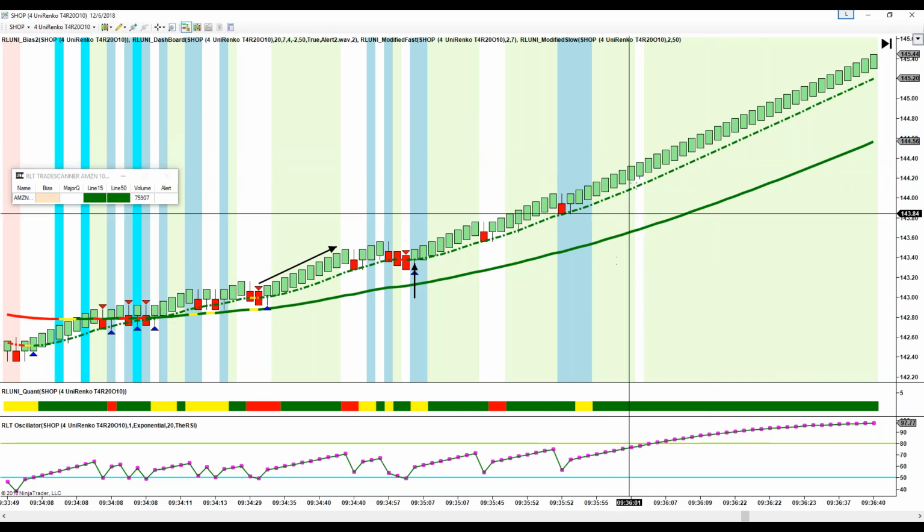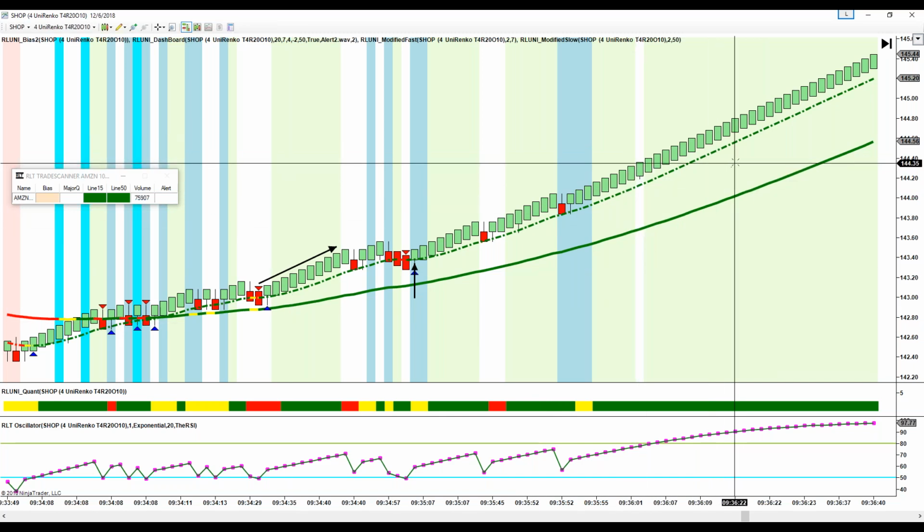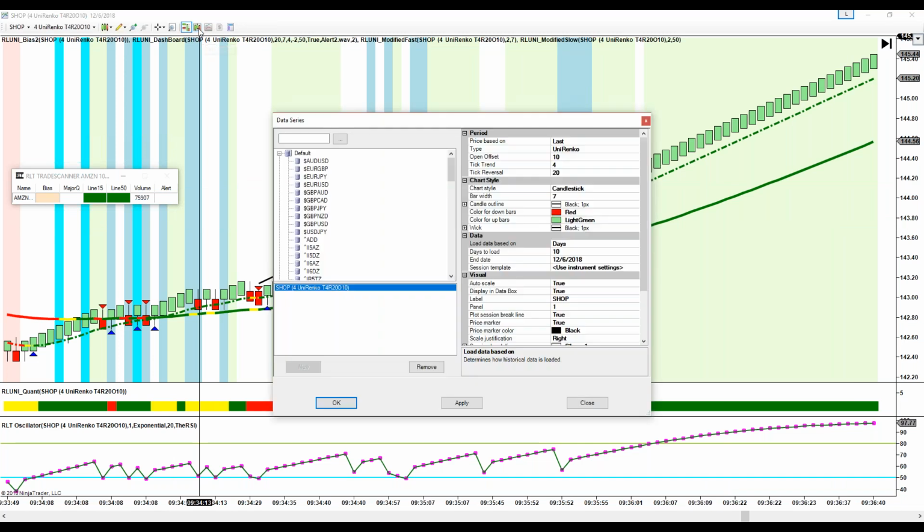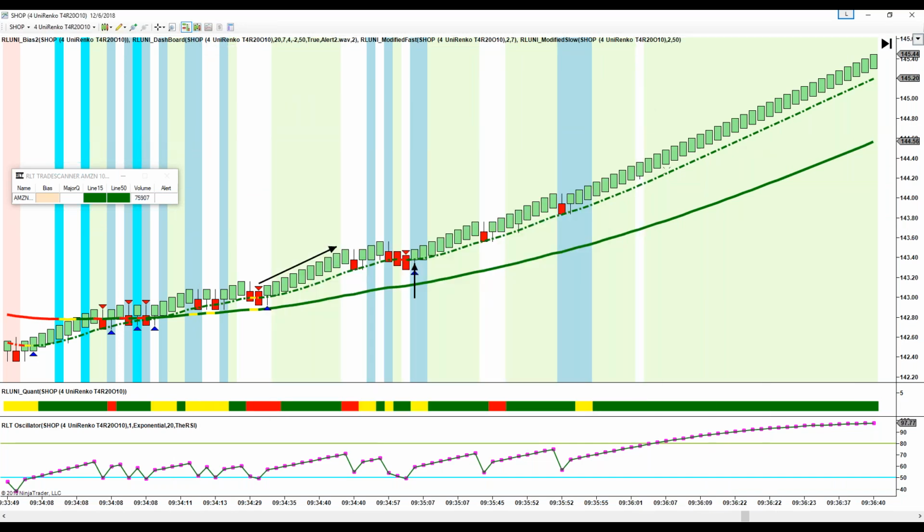Now, the inputs will be determined by the speed of the instrument you're trading, obviously more so on stocks than anything else. Almost every Forex pair is a 5-2-10, not a 10-4-20. But you're going to have to modify the stocks. And some of that modification is per your desire. You can trade it fast or you can trade it slow, as long as you understand the settings. If you go from a 2 to a 4, the input goes from an 8 to a 13. So you can have stocks, futures, and Forex up at the same time. We'll scan them all.